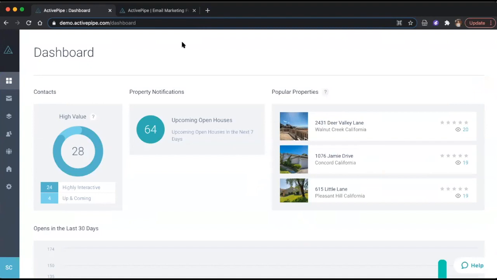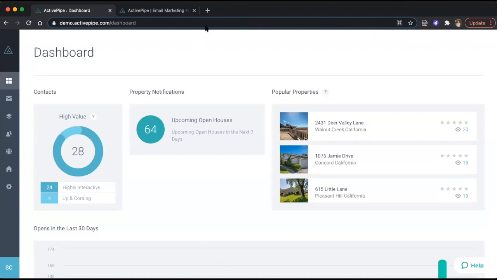Like I mentioned, we are going to be going over how to build drip campaigns today. I do want to go over a couple of things before we begin. If you guys have any questions at all during the presentation, if you could just put those in the Q&A, that'd be really helpful for me. It's hard to keep track when they go into the chat. So if you have a question, please try to use the Q&A feature because that just helps me answer your questions.